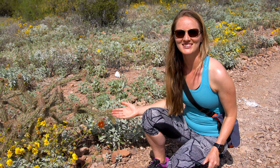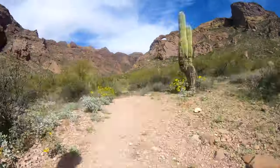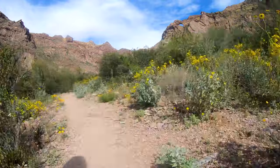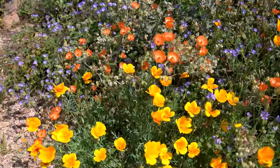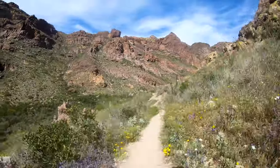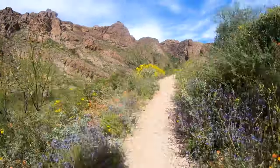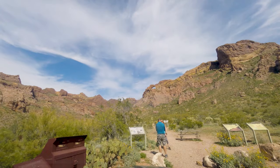Look what we found — a blooming cactus! This is the first cacti flowers that we have seen. We just finished the Arch Trail hike off of the Ajo Mountain Drive. We went 0.6 miles in and 0.6 miles out, and it was beautiful — covered with wildflowers, and we even saw a cactus with flowers too.